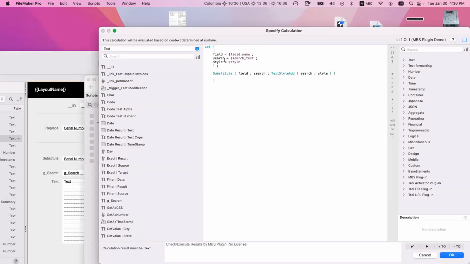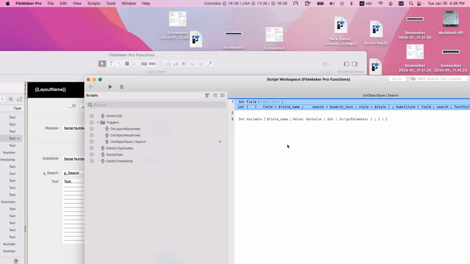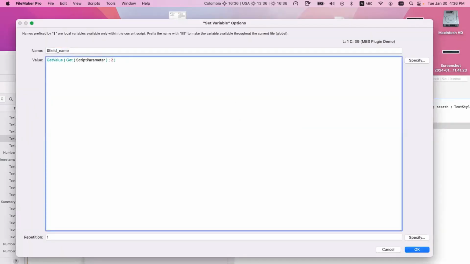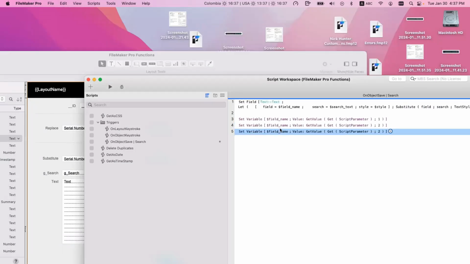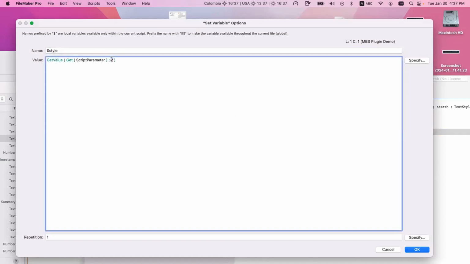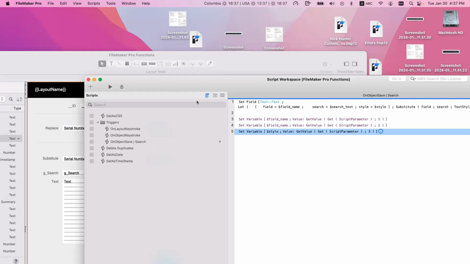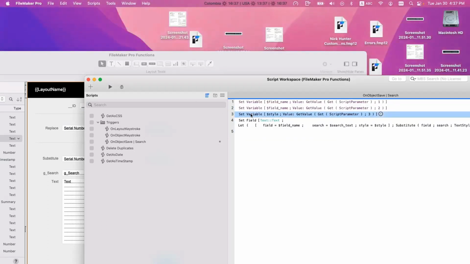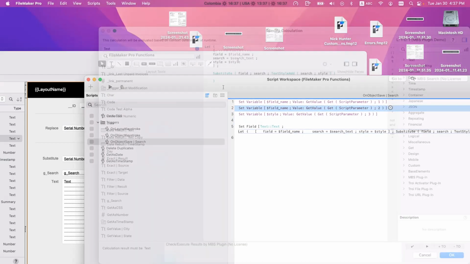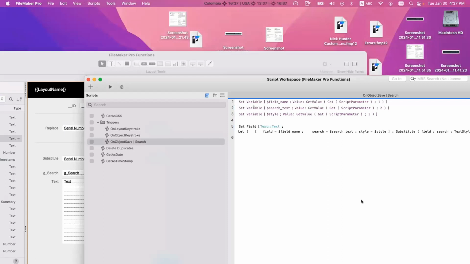Then I have the search text, number 2. And then I have the style, number 3. Correct? Okay. 1, 2, 3. So I'm defining the variable here, and then I'm using the variable in my calculations. Okay.